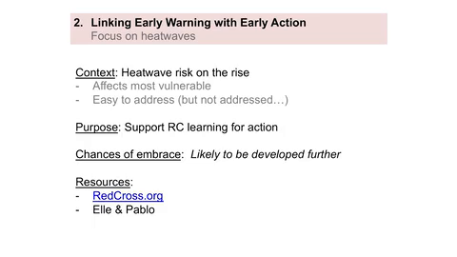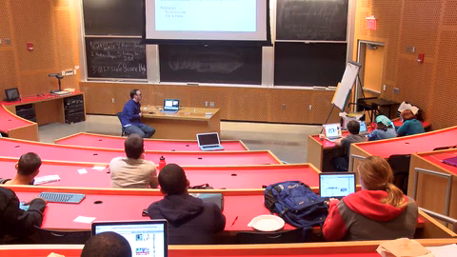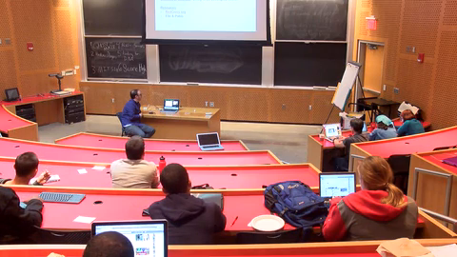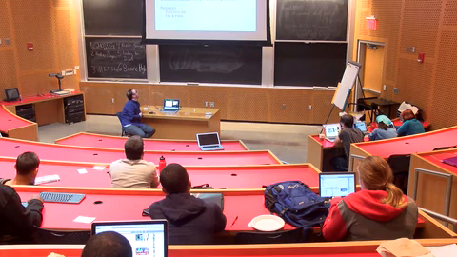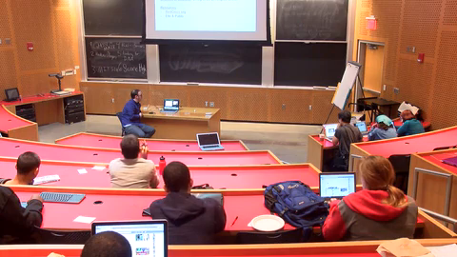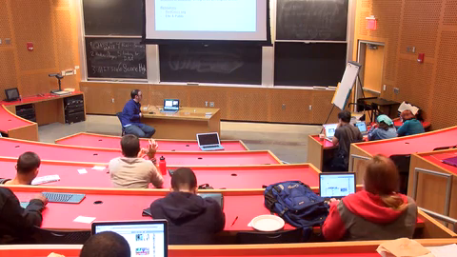If you have it in screen slideshow, you can see all the text. Yep. Good. So this is about linking early warning with early action. Science can give us forecasts of something that's likely to happen in the foreseeable future. There are timescales that can be at the seasonal level, like El Nino, and weeks to months. We're more likely to focus on the hours to days lead time.